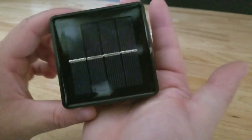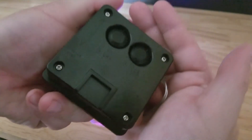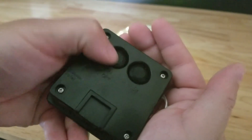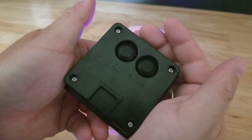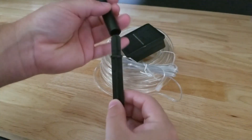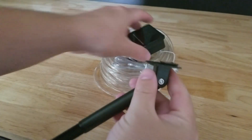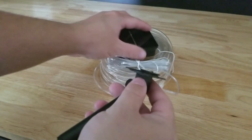We have the solar panel here, and on the back side you have an on-off button and a button to change the modes. It also comes with a stake to put in the ground — a little two-piece guy. You slap that on top and then this slides onto the back here.